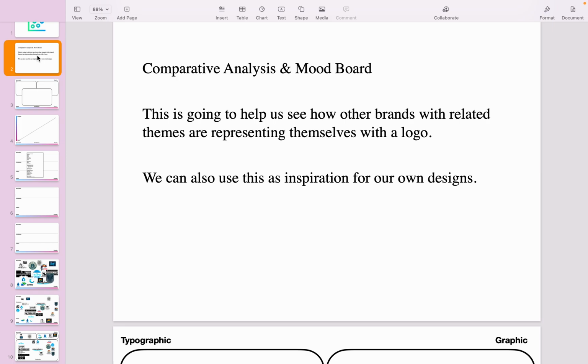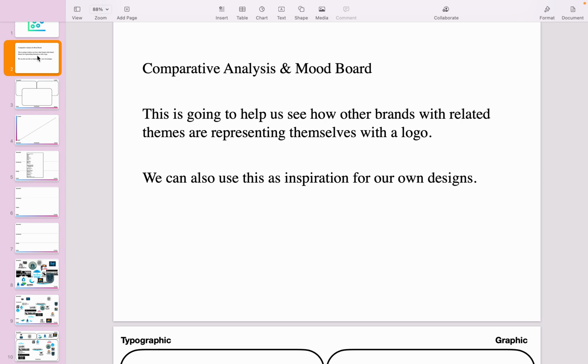But because this is a sprint, we're also going to combine this with another design strategy, which is a mood board. This is another way for designers to collect sources of inspiration and things that they can refer to when they're creating their own design. So when I'm searching for different logos, I don't want to just pick any random logo. For this particular activity, I'm going to pick ones that I tend to gravitate towards because I like them in some way.